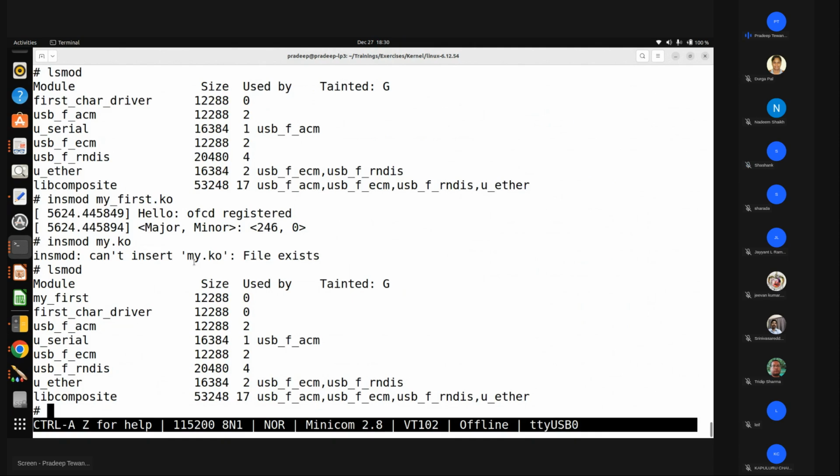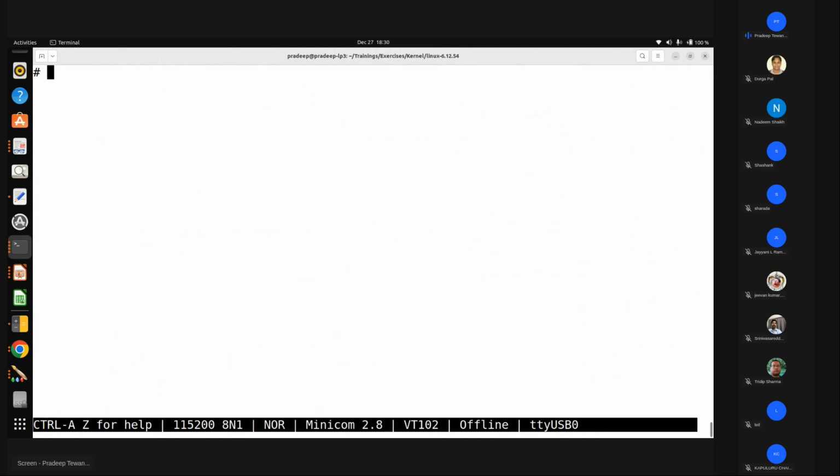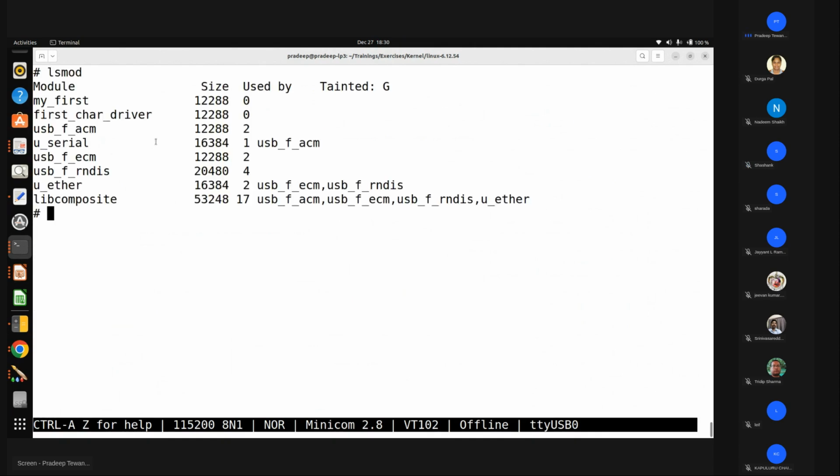Okay, now let's come to the point. We have my first char driver.c, which is registered for 247 comma 0, and we have the other .ko, which is registered for 246 comma 0.